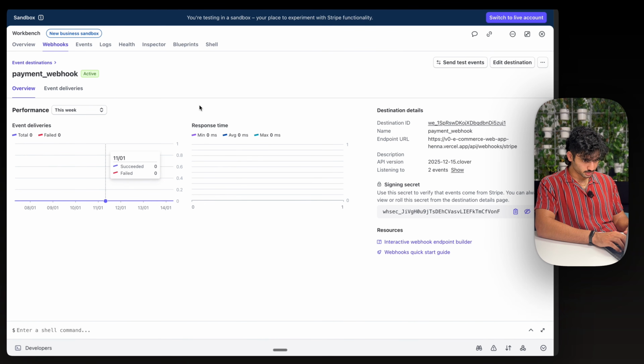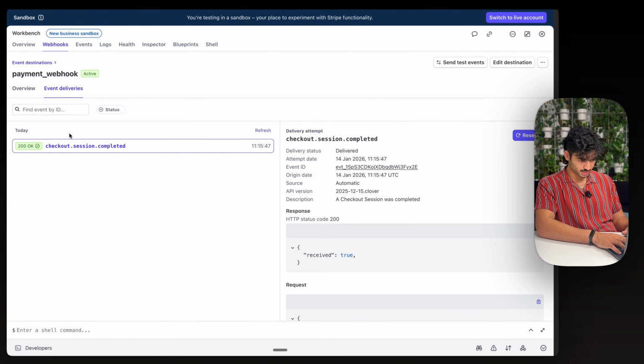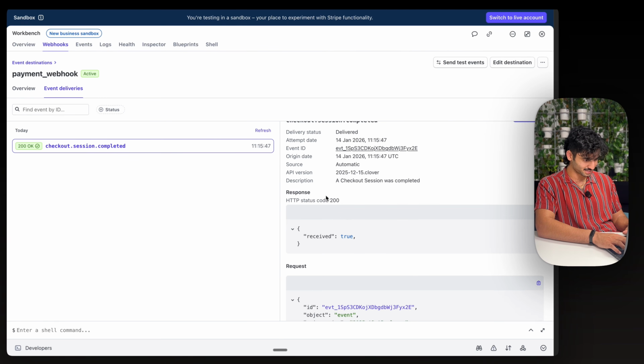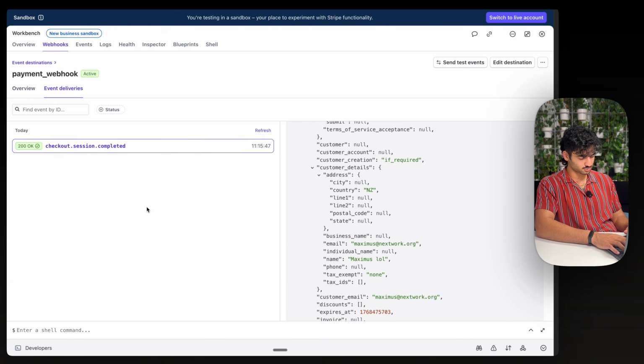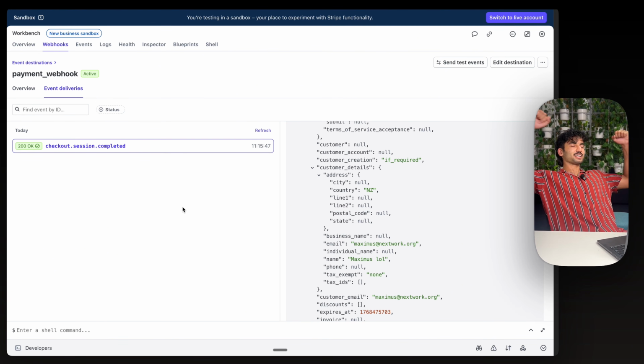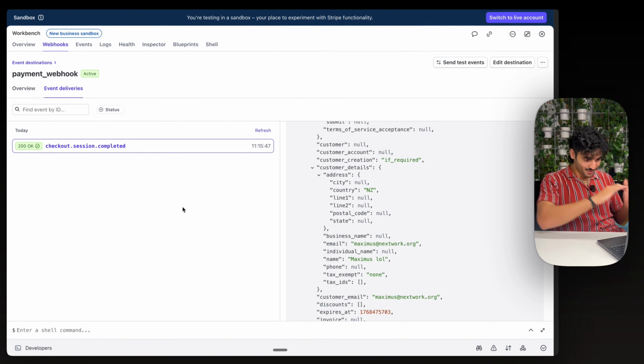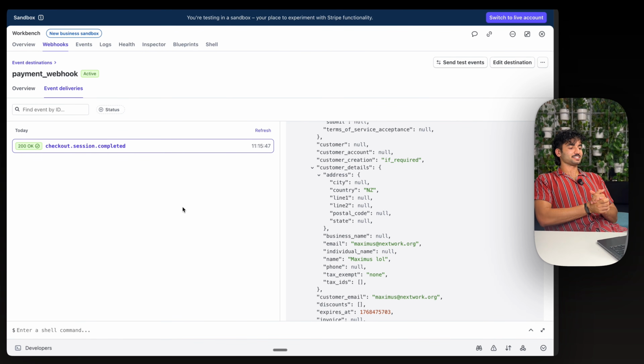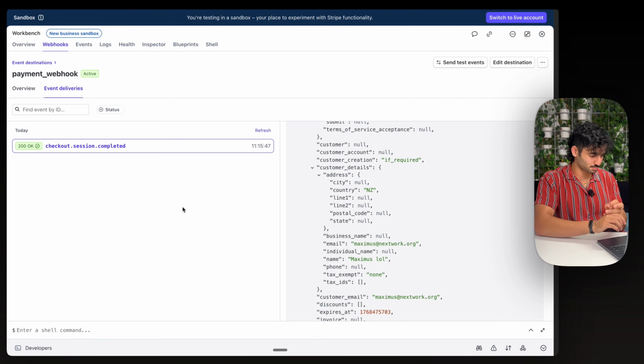But now I'll go into the Stripe dashboard here. I'm going to refresh. If I go to event deliveries, you can see that the checkout session was completed. We got a status 200. So Stripe sent the payment confirmation to my server, and then my server verified the signature and responded. So the webhook is now working. Let's go. I have cryptographic proof that the payment succeeded. I am actually so happy. This is such an awesome project, guys.